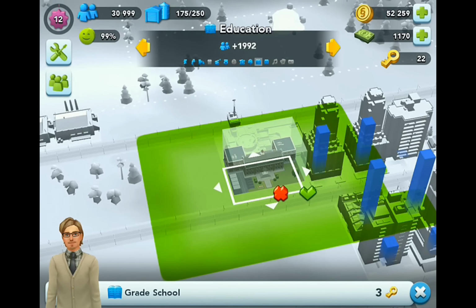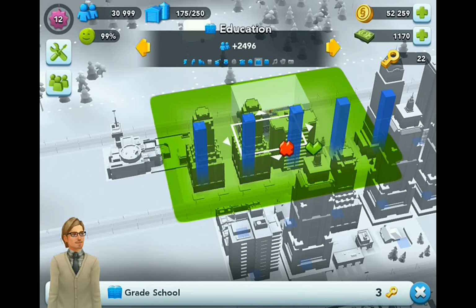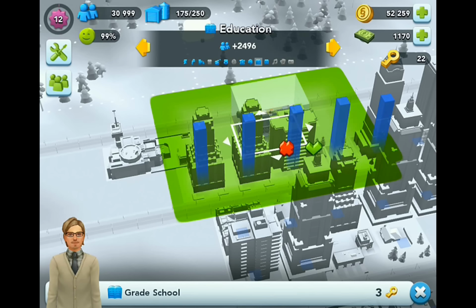Maybe put up this side. Yeah, that looks pretty good there, doesn't it? One, two along. Then we put another residential building in. It's 2496 bonus for that. Look at our population shooting up.